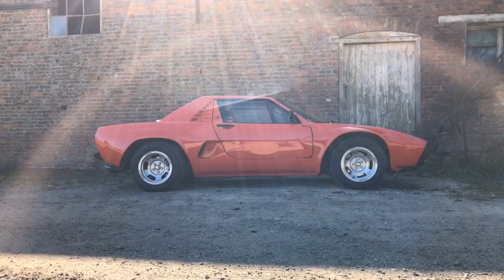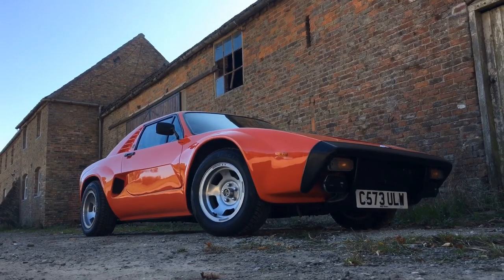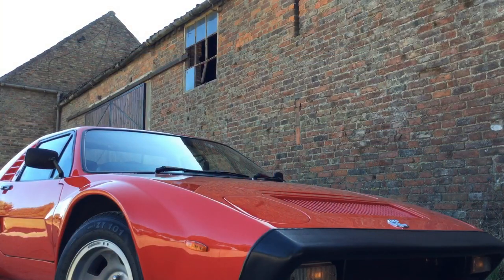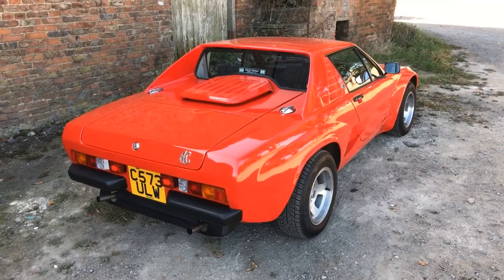The 3000ME, though, despite all of this, was not a successful car. But then how many motor manufacturers do you know that would get away with a six-year delivery time frame? The car was first launched at the 1973 London Motor Show, with lucky owners taking delivery of their first cars in 1979. That's like a Tesla. Okay, that's a slightly abridged version of a story which will surely one day make it to the big screen in a motoring disaster movie series which will also include British Leyland and DeLorean.